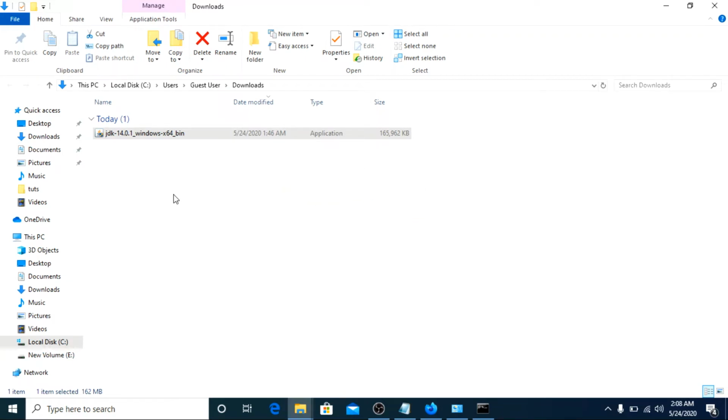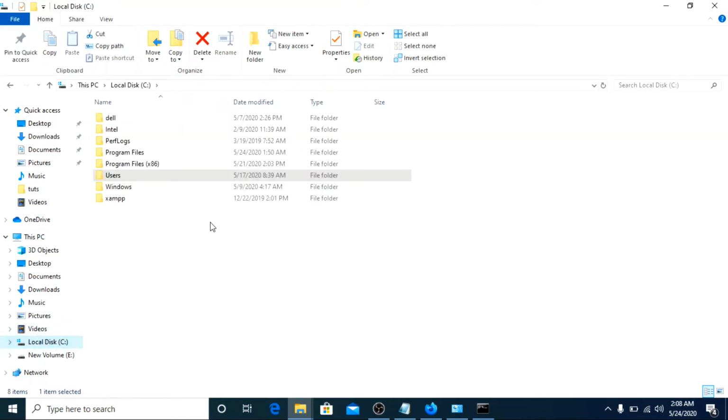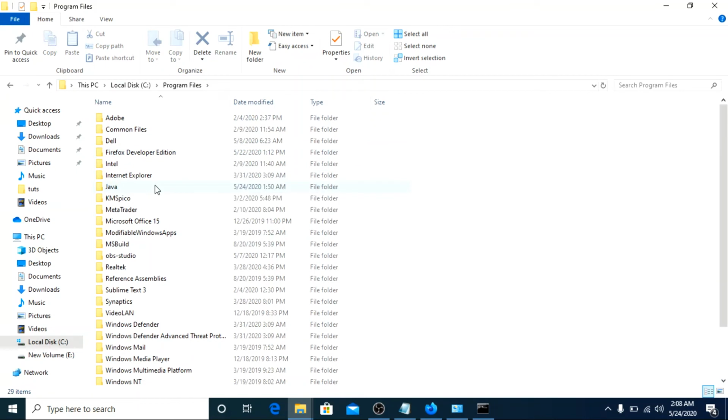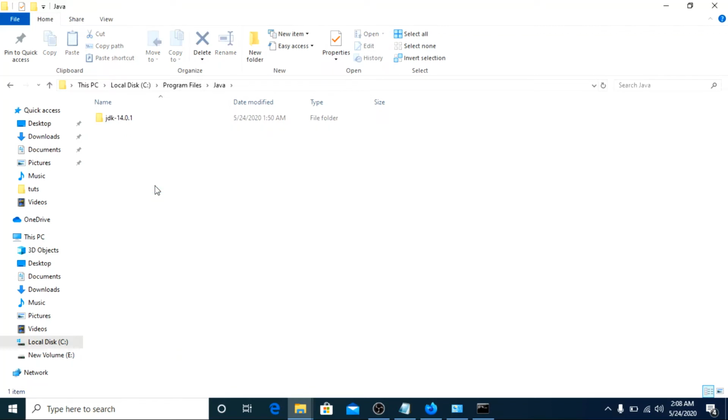Now once your JDK has finished installing, it will create a folder. This is a 64-bit installation, therefore you should be in a position to find the folder in my Program Files. If it was 32-bit, then it would create it in x86, which is for 32-bit applications. Now I'll check in my Program Files to find the Java folder. So the JDK creates a Java folder, and you can see this is the installation root.